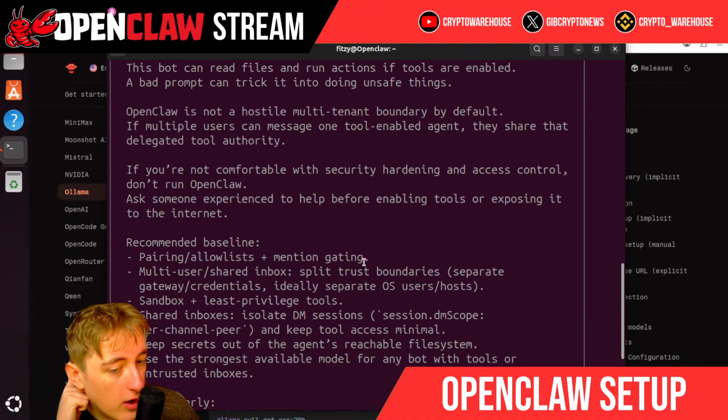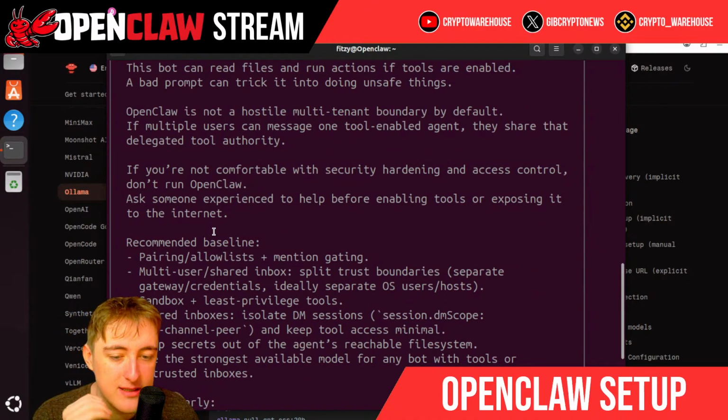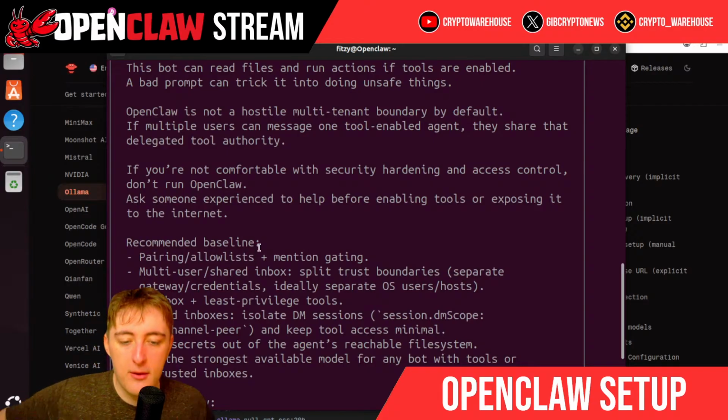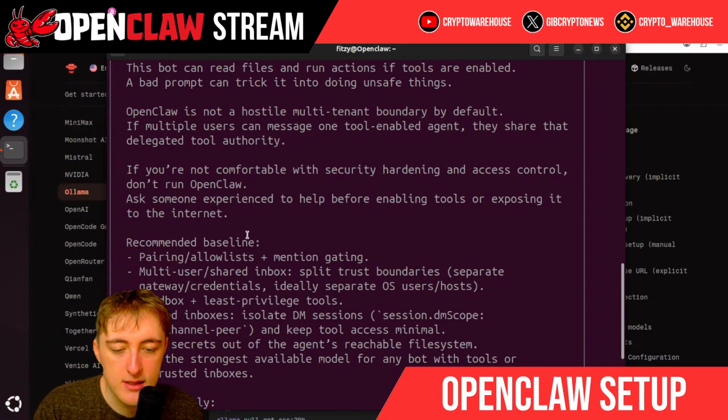Here it is. Yeah, perfect. So this is the recommended baseline allowance. So allow list. What allow is, this is kind of like the same thing with a firewall, only allowing certain devices. So again, trust boundaries between, for example, the host of ClawBot and the user, different systems, preferably. Obviously, that makes sense.